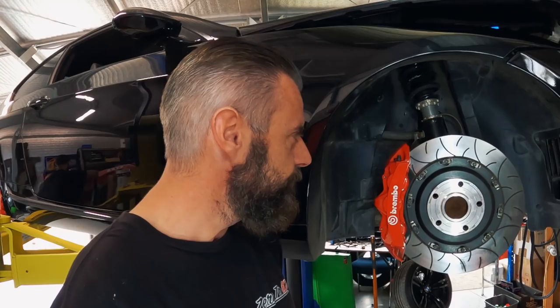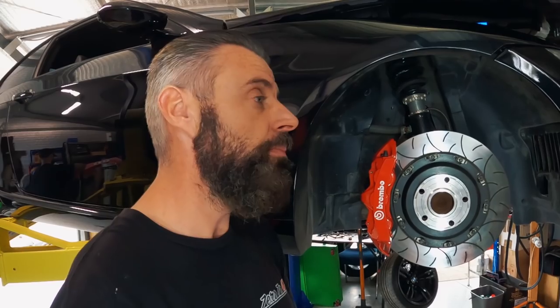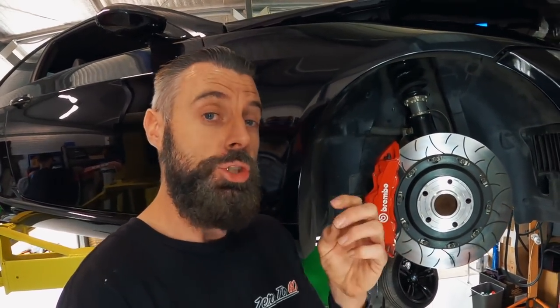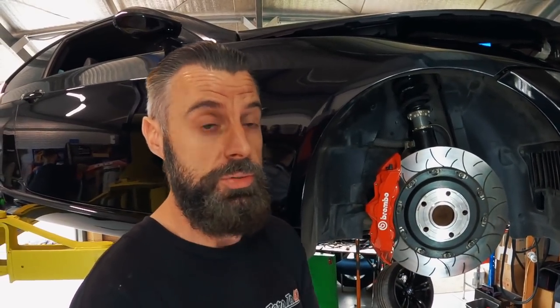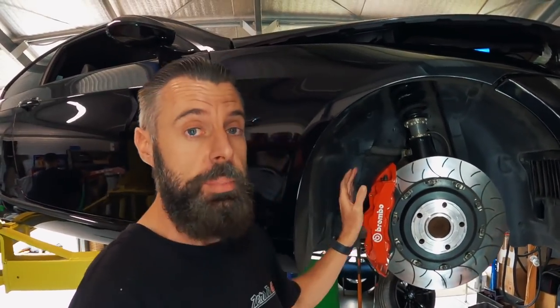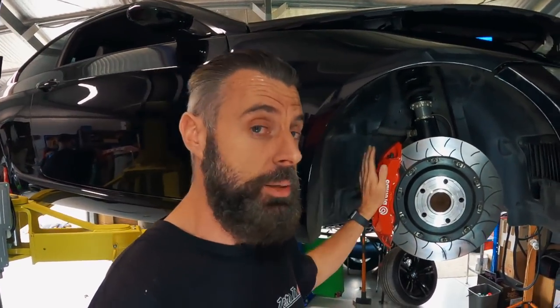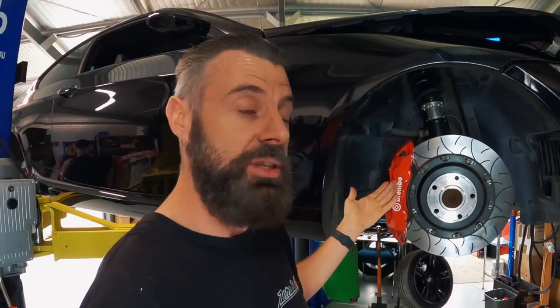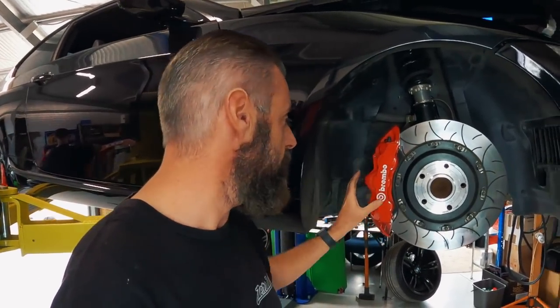All in all, that's my summary on the brakes. I'm still not going to recommend them and I'm still not going to give anybody a link until I'm 100% happy with the product. Also, another public service announcement: don't buy Brembos as genuine Brembos unless you've got an original purchase receipt. I'm in quite a few car pages on Facebook, and every two to three weeks there's somebody else selling a set of fake Brembos as real Brembos. When you've seen the packaging these come in, you know what they're selling are fakes. It's really bad — a lot of crappy people out there. These are fakes, and I'm not hiding that.